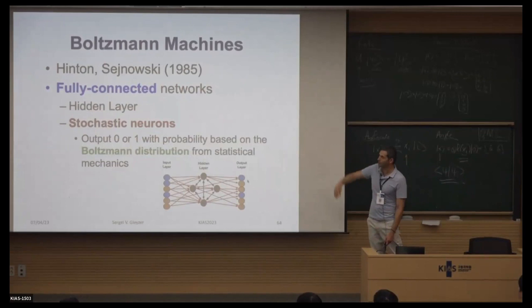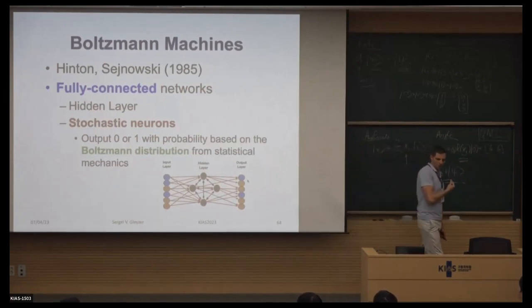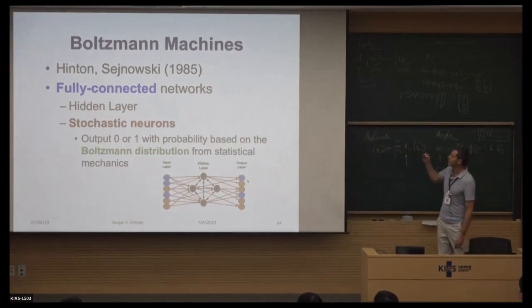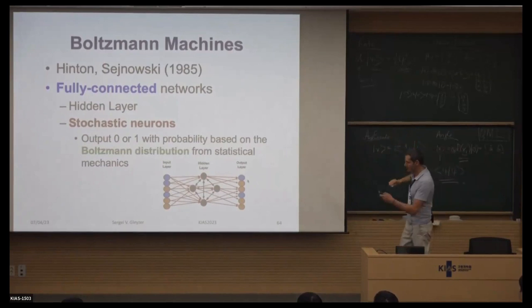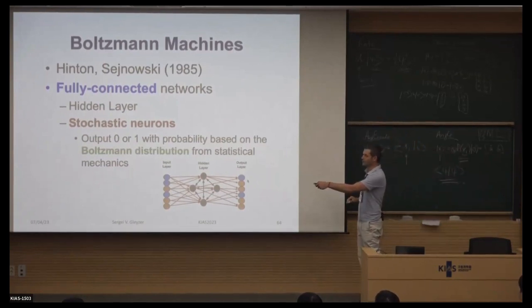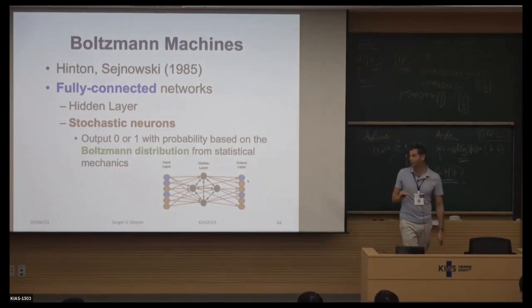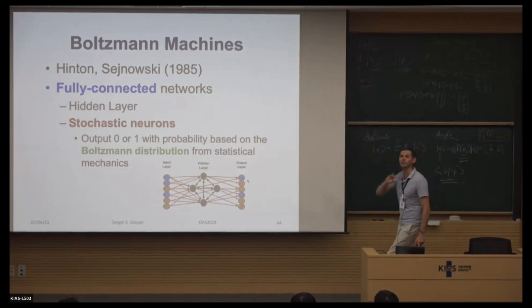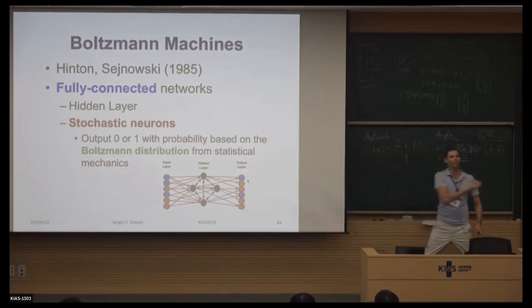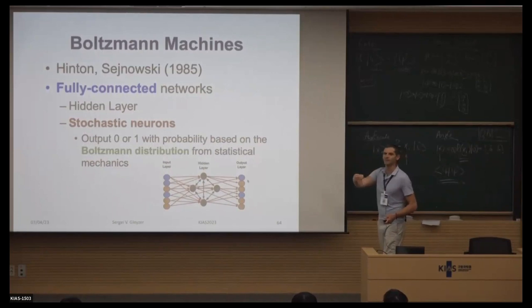And there have been others like Boltzmann machines. Boltzmann machines are very beautiful things. It's also a fully connected network. But now, here is the cool part. Stochastic neurons. Another very nice probabilistic approach. So now you get a probability based on the Boltzmann distribution. It's drawn from a distribution. It's not something random. You draw it from a very, very specific distribution that many of you have probably seen when you studied statistical mechanics.